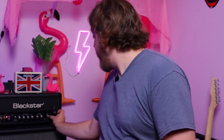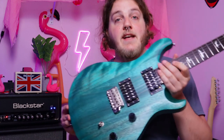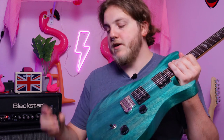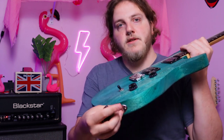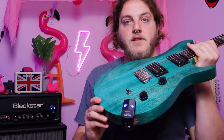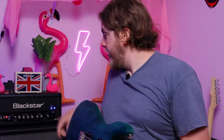I'm going to go ahead and put the receiver into the amp, since it's receiving the signal, and turn it on. You can see it's flashing, waiting for the transmitter. We'll plug the transmitter into my PRS SE CE — I have a video on this guitar if you want to check it out, really cool guitar. We're going to plug the transmitter into the guitar and turn it on. And as you can see, it has stopped flashing — they are connected. Taking my Blackstar HT5 out of standby to see what kind of signal we get. We have a signal; it's working.